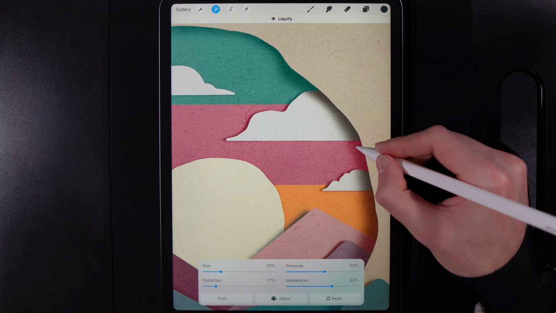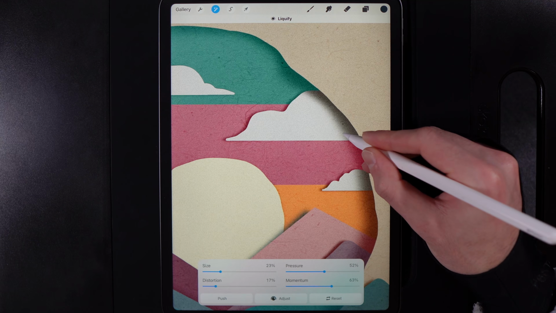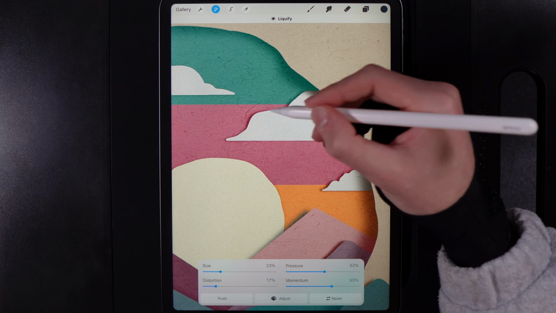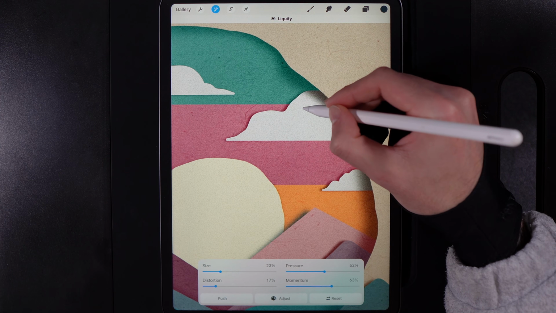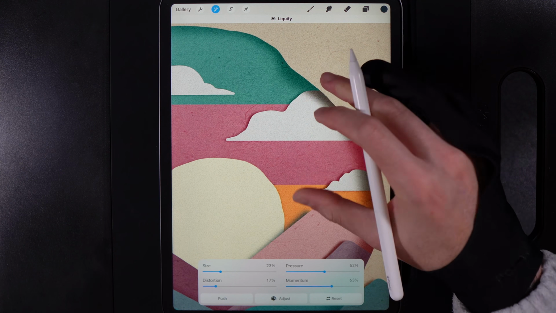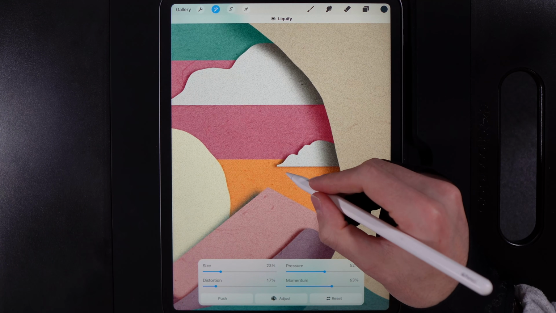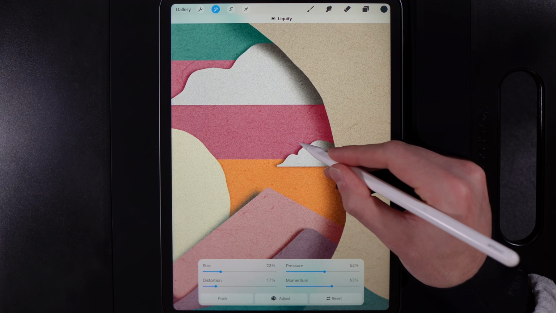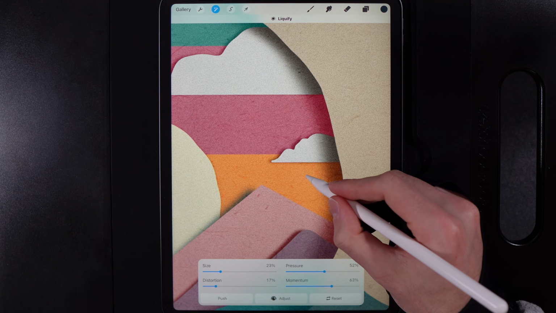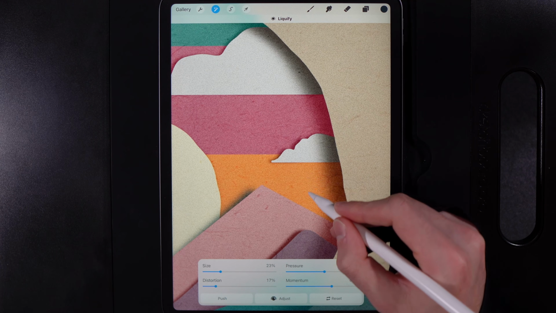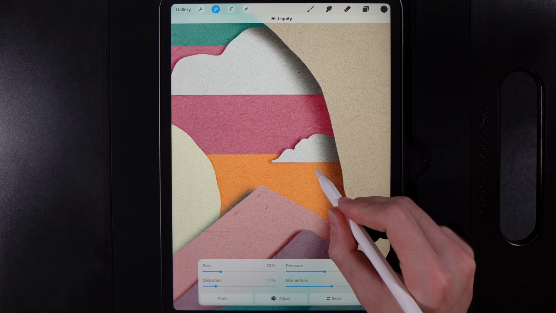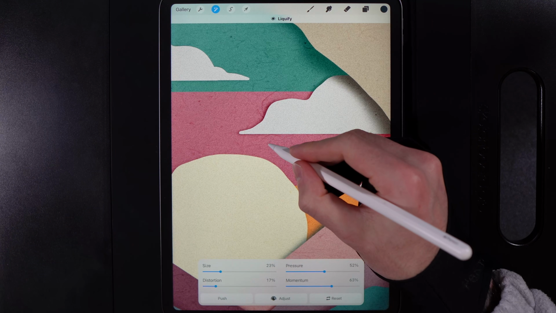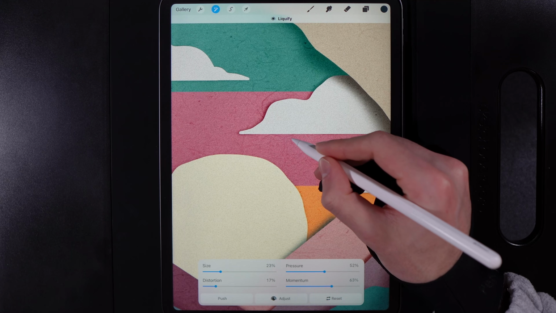I'm going to tuck that shadow right up underneath there. Maybe it's a bit larger over here on the right hand side, and I can tuck the shadow in on the points. I can pick and choose now exactly where I want those little shadows to appear, reappear, anything like that. You can drag out a few if you want to make them nice and dramatic, or you can just tuck them in, see what you want to do. I really like that the bottom line also gets almost no shadow. Those two are almost completely flush, but then this side over here just warps up a little bit, and I think that's cool. That's what paper would do when it staggers on top of itself.